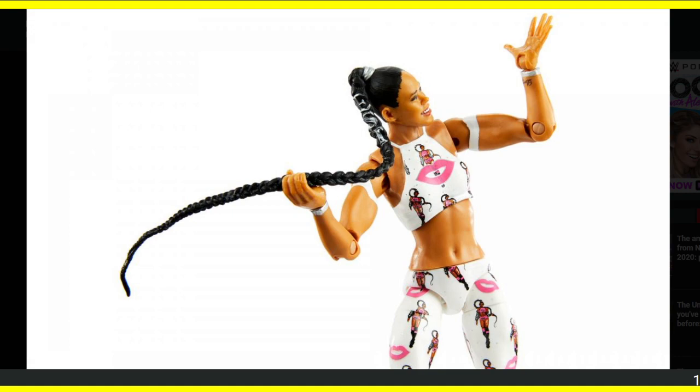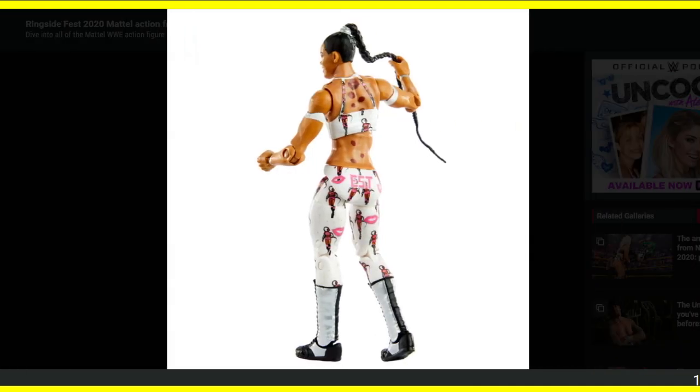No wonder she's so happy. I'd be happy if I had a figure that good. I'd be happy if I had a figure. But look at that. That is so good. That is so cool. I'm so impressed with that. That is legit the best thing we've seen so far. That might even be better than the Mr. T. Roddy Piper. Do you remember all them hours ago when we looked at that Mr. T. Roddy Piper? This stream's nearly an hour long already. We're not even halfway through.